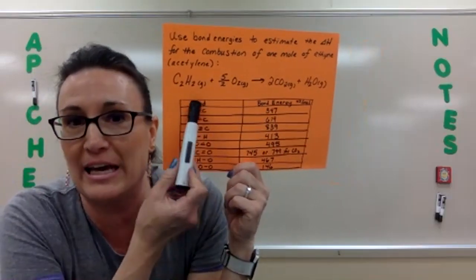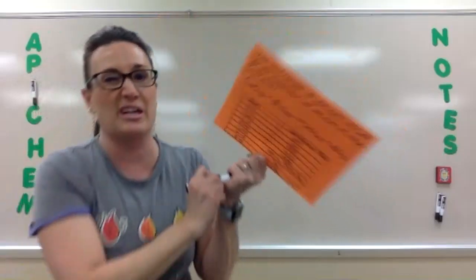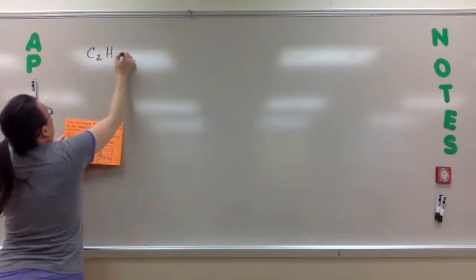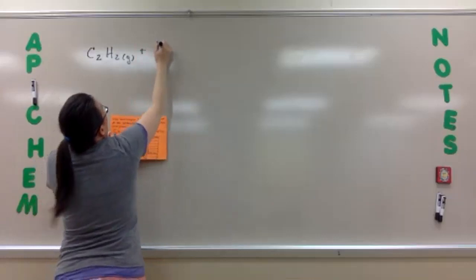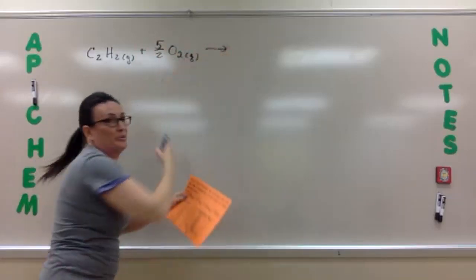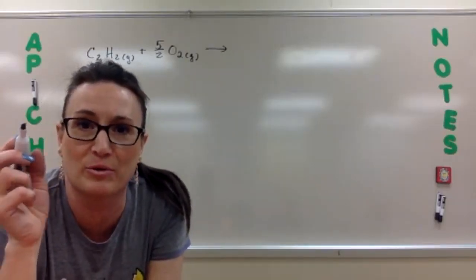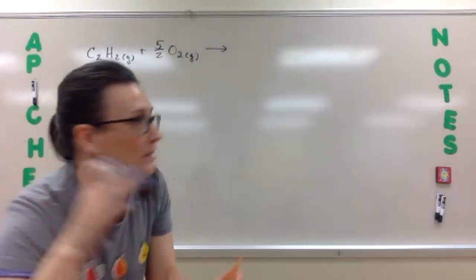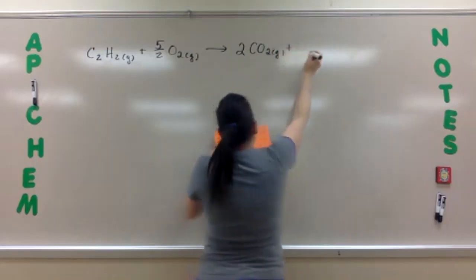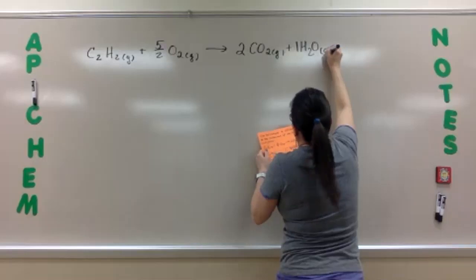So we've got basically, it's called acetylene or ethine, oxygen, carbon dioxide, and water. So I'm going to write it on the board. Here we go. So we're going to take C2H2 gas, and we're going to react it with 5/2 oxygen gas. You can have fractions, people. You can have fractions in an equation. I have students who come back from college saying that professors say you can't. You can. Okay, 2 CO2 plus 1 water. So I'm going to put a 1. And then that says a gas.